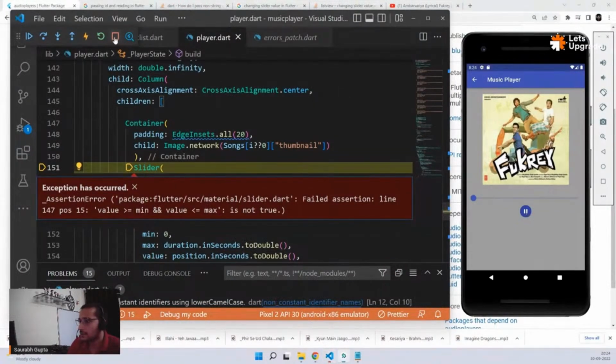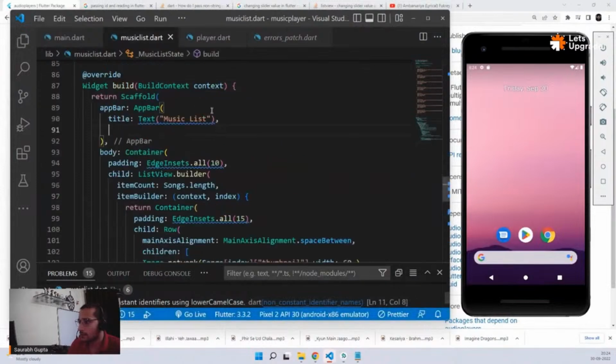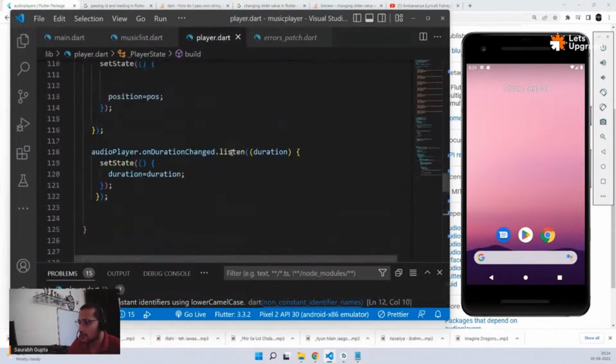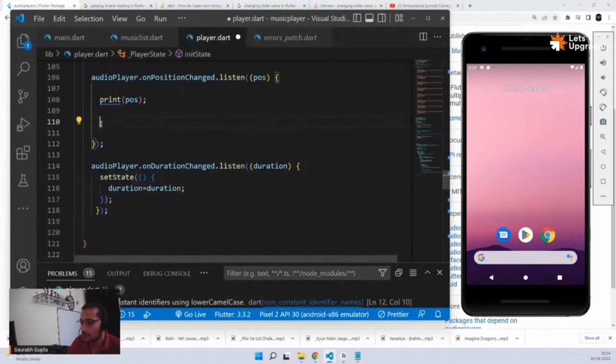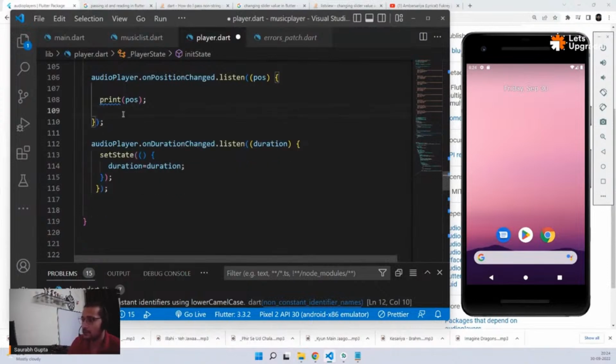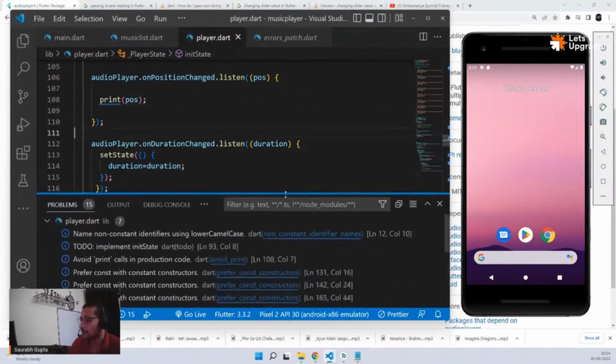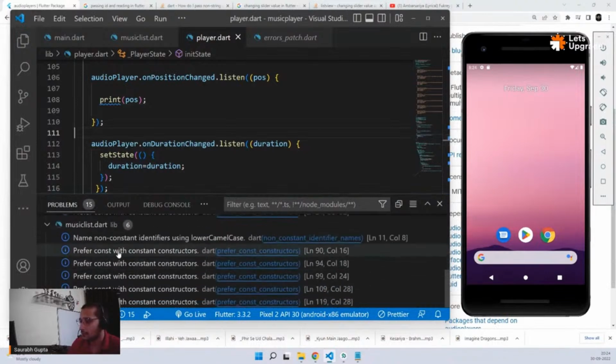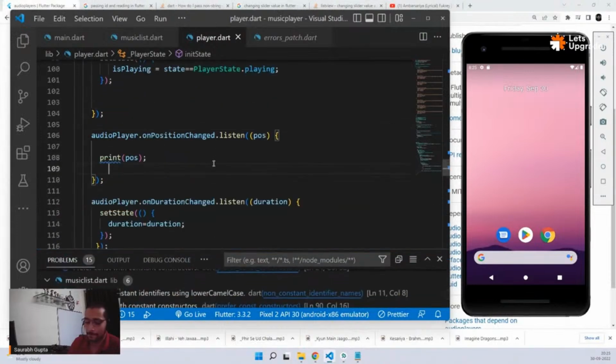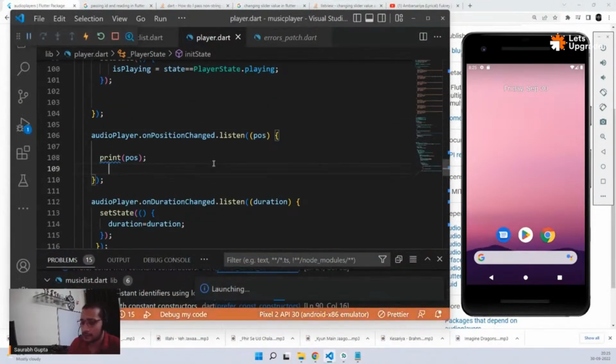Okay, something is happening somewhere. Let's see what's that. Okay, first of all, for some time, guys, let's remove this and let's just print the position only. Remove this set state for a second. Let's see what are we getting in here. Okay, let's see that.